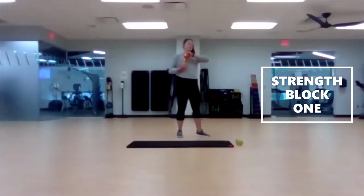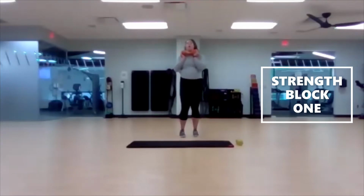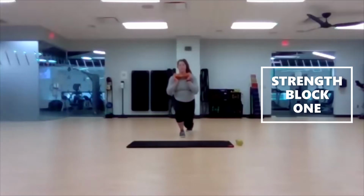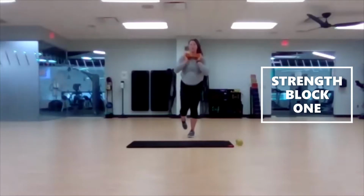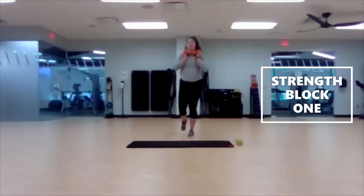Round 3, back to our lunges and knee lift. We'll go in 5, 3, 2, 1, go. Last 5, 3, 2, 1, switch. Last 5, 3, 2, 1, very good.